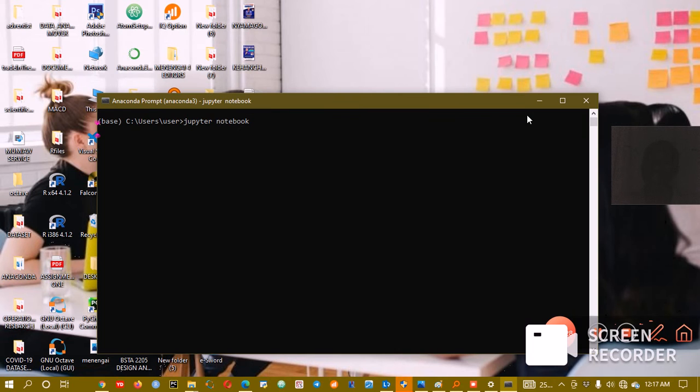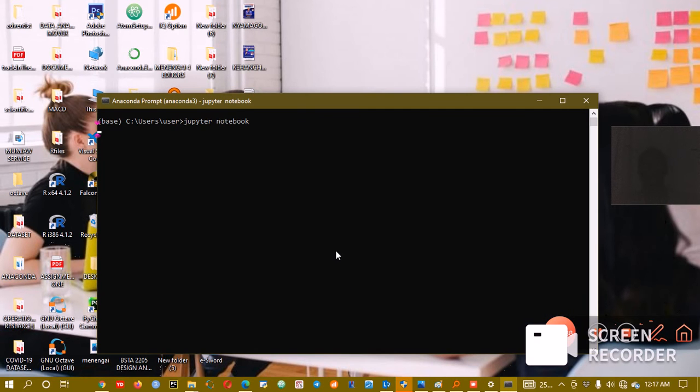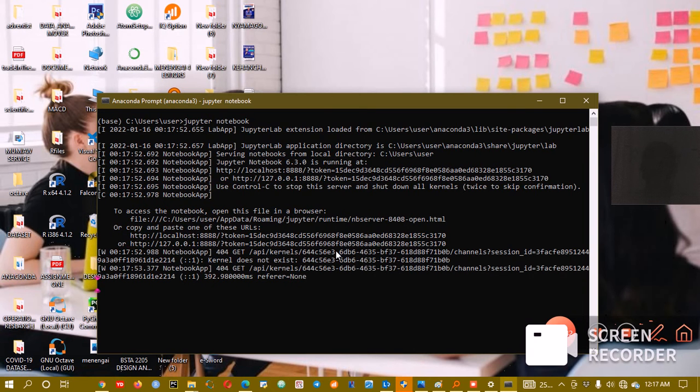Meantime, as we give it some time to load, give it just a few minutes. It will be ready for us to go. So it has referred me automatically to my default browser. It has opened here, and it's telling me to click here to open the folder.